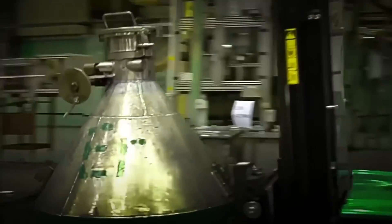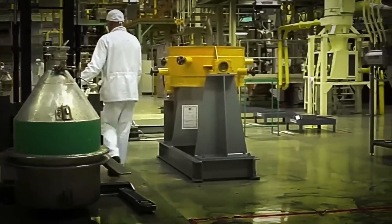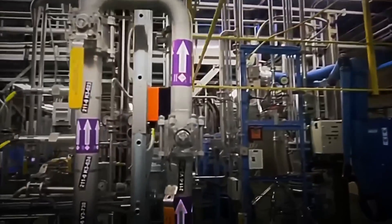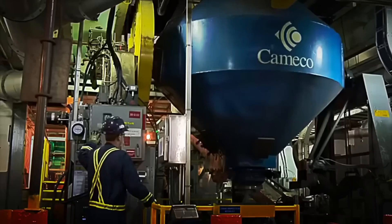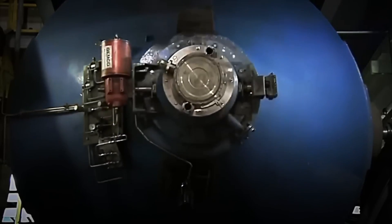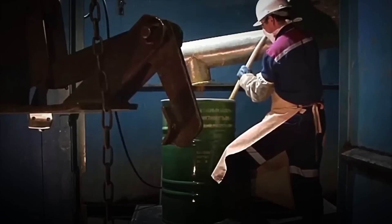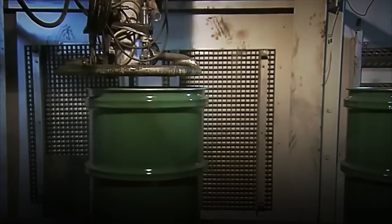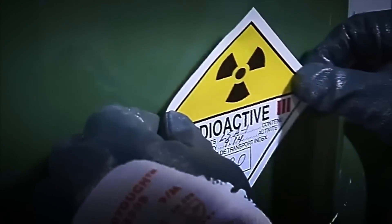First, the yellow cake is converted into uranium hexafluoride gas, a substance that is introduced into enormous industrial centrifuges that spin at extreme speeds. These machines separate and concentrate the only type of uranium capable of triggering a nuclear explosion: uranium-235. At the end of the process, what remains is no longer yellow — it's a dense, extremely dangerous dark gray powder. A small amount mishandled can have catastrophic consequences. Therefore, the material is stored under extreme security protocols and transferred to an even more restricted area, because now we are about to manufacture the explosive core of a nuclear bomb.